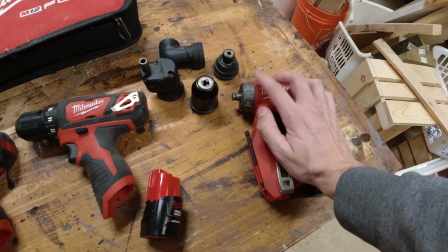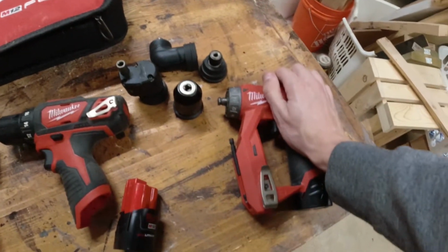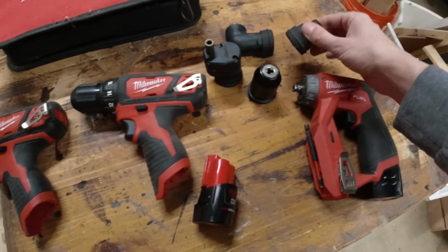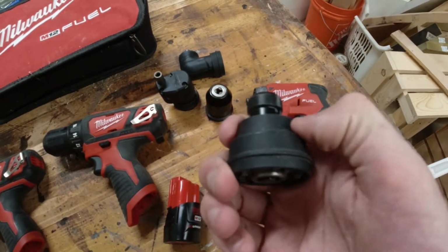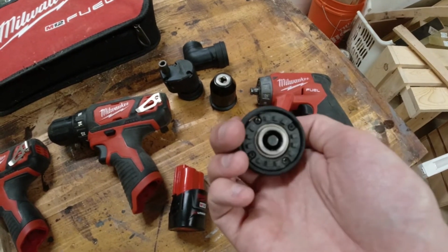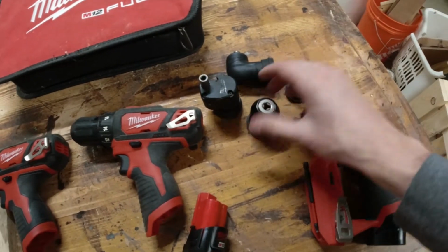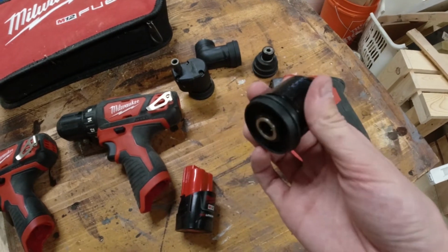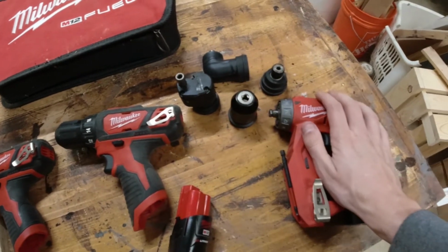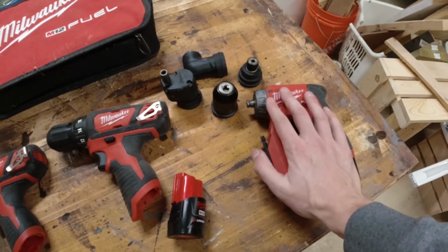The one thing though is I feel like the Milwaukee stuff is a little bit higher quality than what you get with the Festool, because in the videos that I've seen of people using the Festool version of this, it seems like a lot of their attachments are really plasticky. Like this plastic piece here is all plastic, but the actual working components of it are all metal. Even the bracket here, or plate that it connects to, and even this chuck, this is a fully metal chuck, and the only thing plastic is this little collar that helps you connect and disconnect from the drill. So it seems like this will hold up a lot better than the Festool stuff will, and it's a lot cheaper.